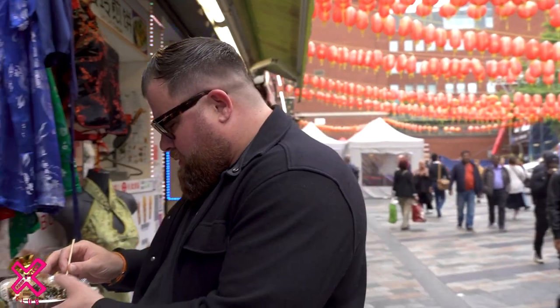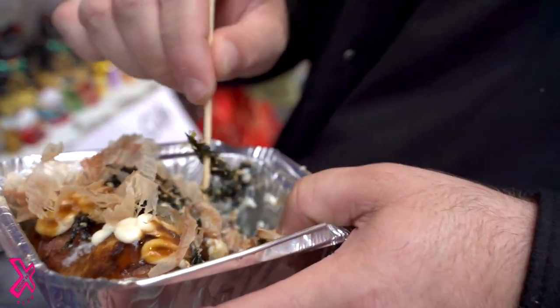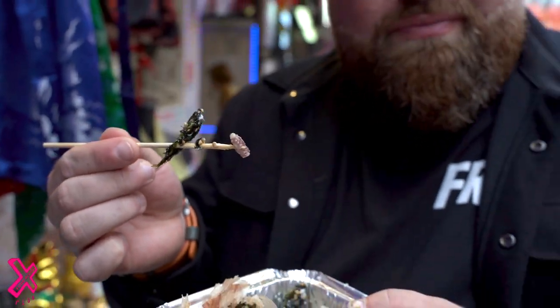What an amazing little thing that is. You've got that creamy mayo, that sharp sweet sauce, the soft dough of the ball, and inside that is your octopus. Let's try and open one up. In the ball — got little pieces of octopus inside it. Wow, that little tiny piece of octopus tastes very fishy. A bit salty. Definitely tastes, for my palate, a lot nicer inside the dough ball — it kind of equalises itself. You've got that creamy mayo. Interesting. I've enjoyed that. That's different — Chinatown.